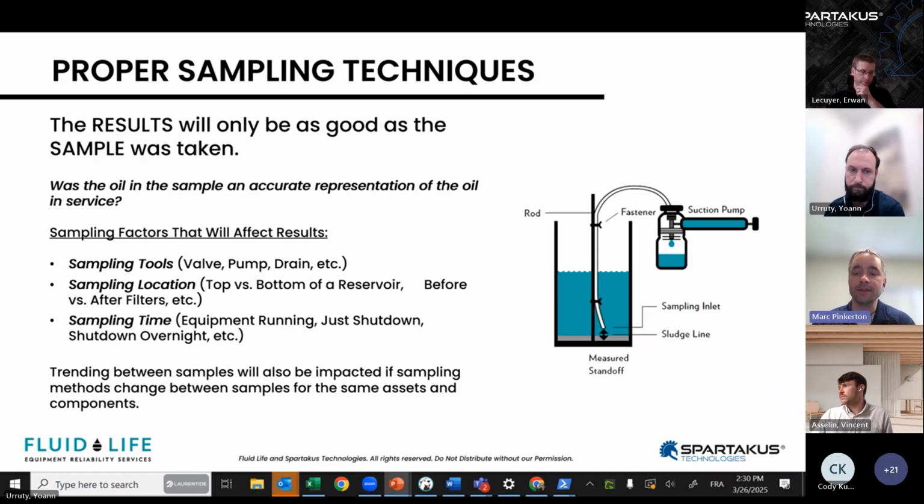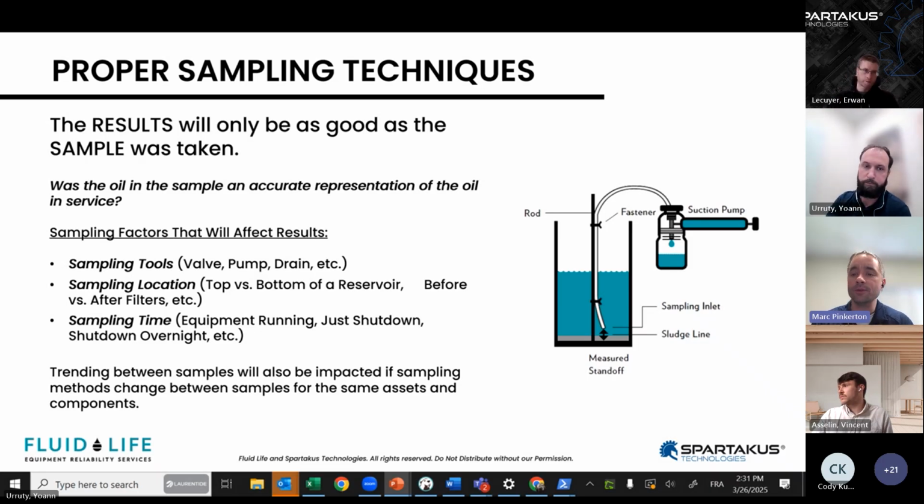Then finally, the drain method is acceptable as well, as long as you don't take the sample when the drain plug is immediately taken, right? Again, you want to visualize that lower third oil level. So you'd pull the plug, let the oil drain out a little bit, and then proceed to take your sample.